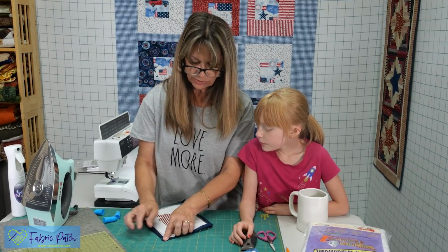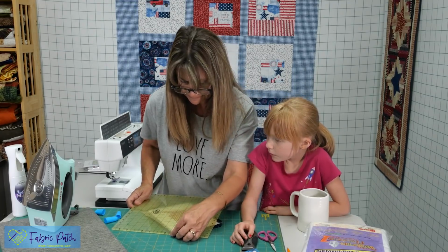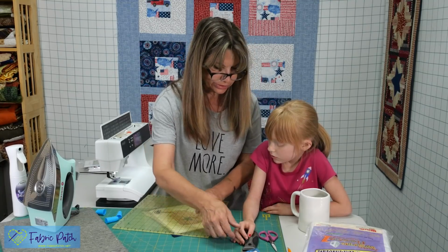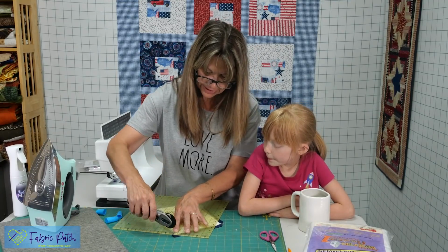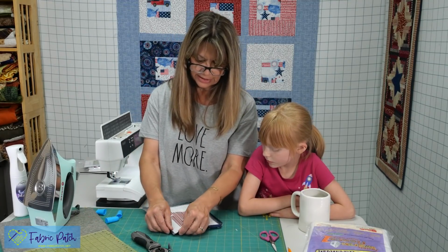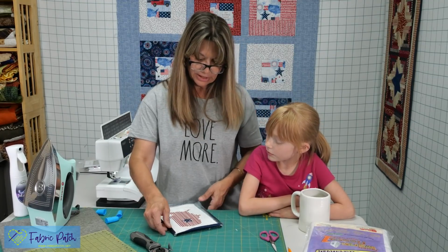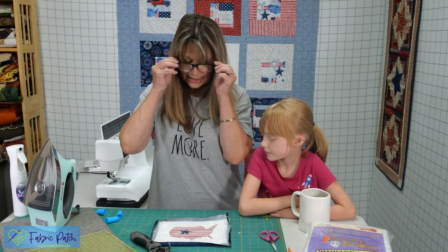So same thing, we'll just do each one. We're just going to cut these. And what happens is you have to cut them first before you sew, because otherwise it gets a little bit difficult, because it automatically will fold. And so the only real trick to it is to make sure you've got that 1/4 inch from the tip going out, so that otherwise it'll kind of bunch up just a little bit. And then it's just going to fold down over the top. So it'll double fold itself. Anyway, it's called a self-mitered binding. So that's how she's going to finish this one. Then she'll clean up her little edges on the back, and she's all done.